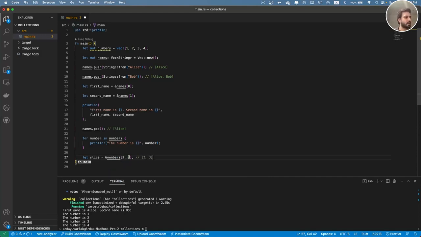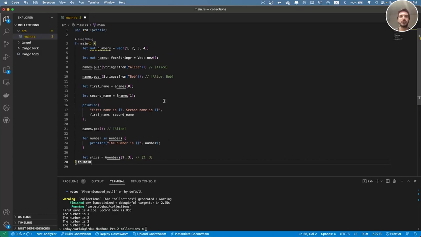because once I set 1 through 3 with 2 dots here, I'm saying start from the first index, not the 0 index, which is the first item in our English language. We say first. In English we start from 1. In many languages we use in our daily lives, but in Rust, like in many programming languages, we start from the 0 index. So again, here we are saying from 1 to 3, excluding the 3. So what we have is not this, because this is 0 index. The first one, which is 2, and the second one, which is 3. The third one we excluded. So what we have is 2 and 3 here. So that's how we can slice the vectors.